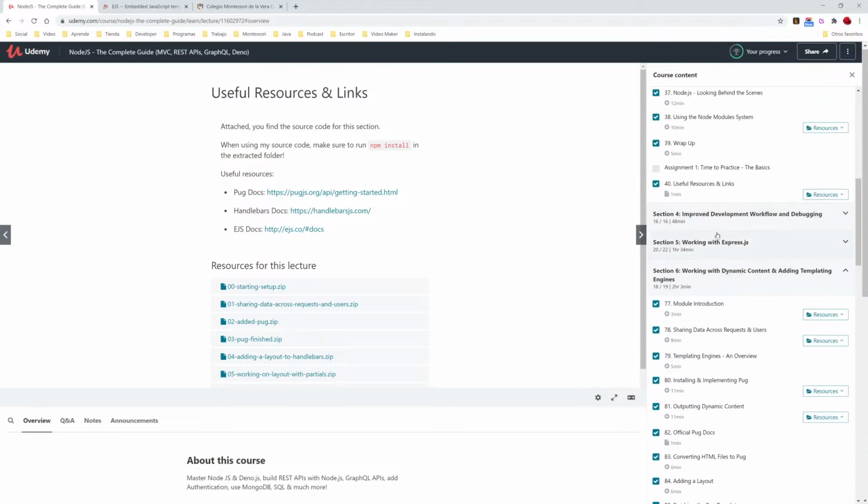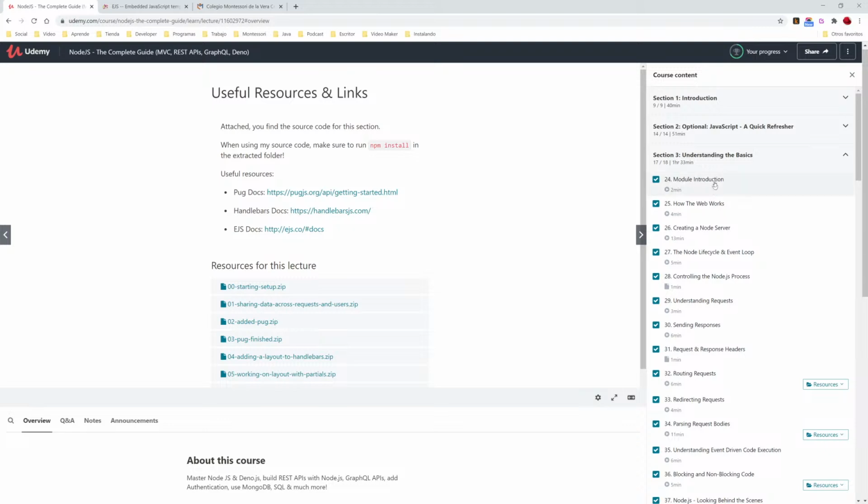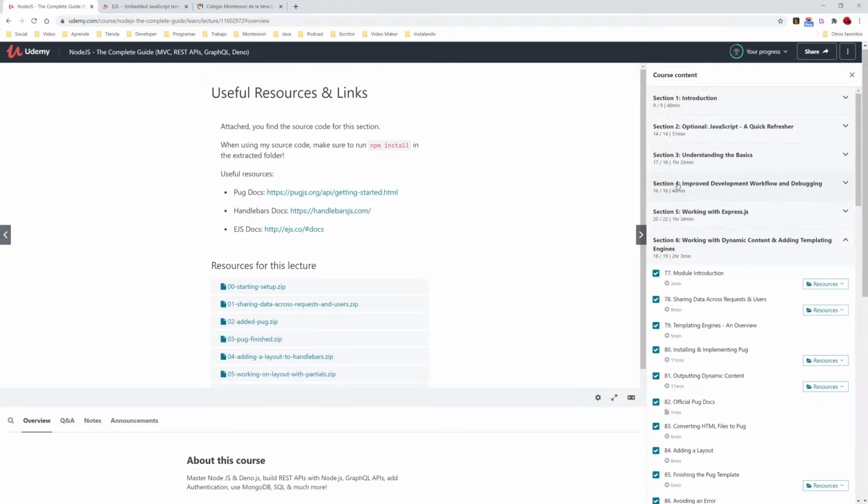Under section 3, understanding the basics, I should review section 4, improve development workflow and debugging, and section 5, working with Express.js. And obviously the end of section 6, all that has to do with EJS. So that should be all for this session here, and I hope to see you later.